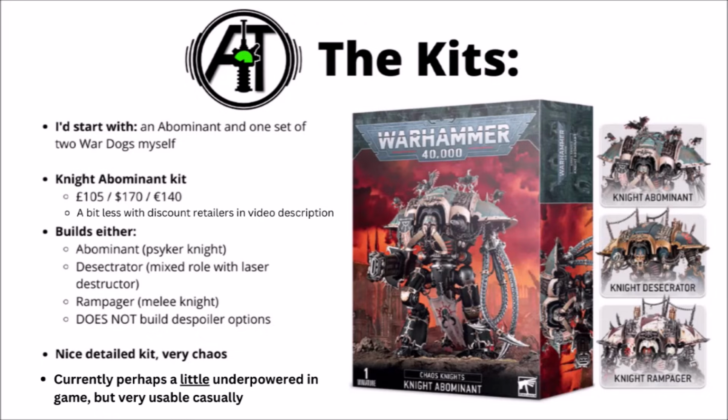As mentioned, versus the War Dogs at the moment, at time of recording they are a little underpowered. Games Workshop did give most of these good points drops recently, but maybe not quite enough to make them truly competitive against the War Dogs. I think realistically, since the points cut though, they're not really all that far behind, unless you're planning to try and take them to the top of a grand tournament or something like that. They'll generally do okay. Despite a bigger drop than most, I'd still probably prefer either the Desecrator or the Rampager to the Abominant right now. The AP0 of the main gun is just a bit of a letdown.